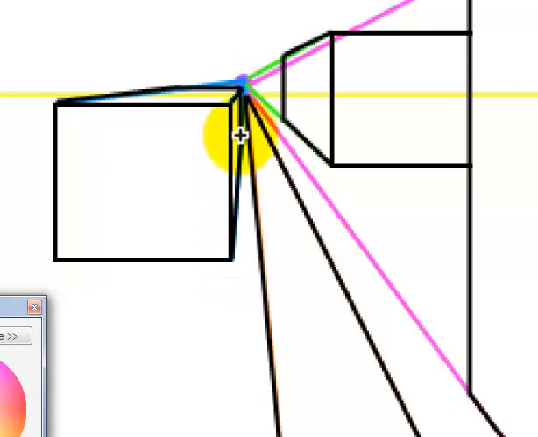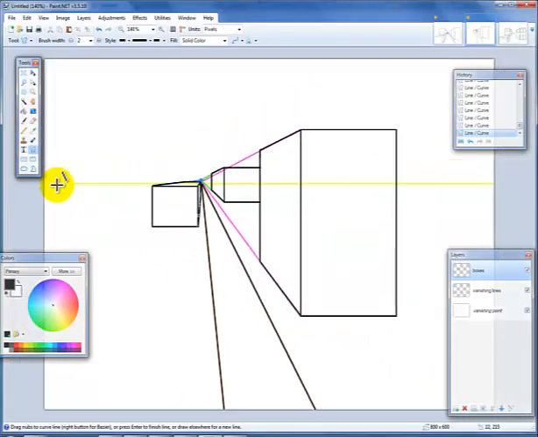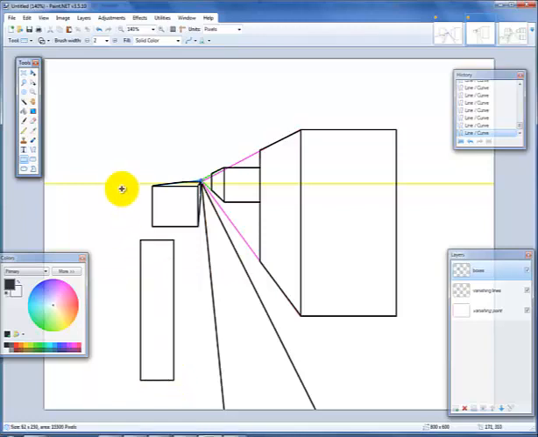Our next step is that we're going to add windows or openings to the sides of our building. And something you can do if you're feeling like this is easy stuff for you, you could, one, make sure that some of your buildings are overlapping like they do in real life, and two, you could make extra buildings. So maybe on this one, I'm going to make another building because I feel like this is a lonely scene. I'm going to make a building right here.